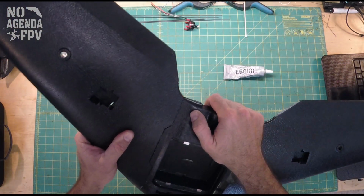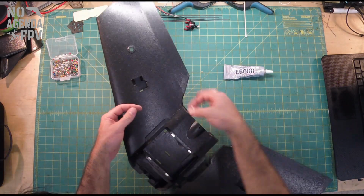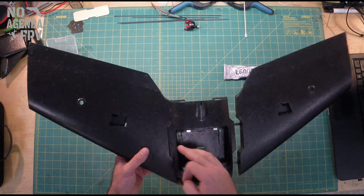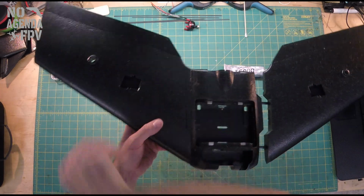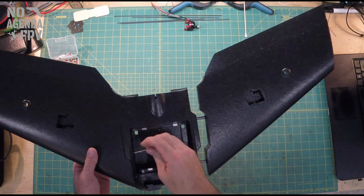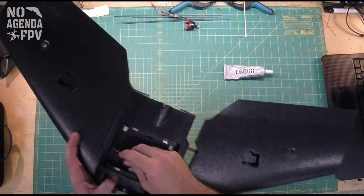And again, there's a little bit of a gap here, so either way we're going to use these pins, like I was saying before. The one thing you want to watch, make sure if you push them in the center section where the fuselage is, the pins are longer. If you push it from outside inboard, the pins are going to stick out. Don't pick the plane up by and hurt yourself. I'm going to push them outboard inward, or inboard to outboard.